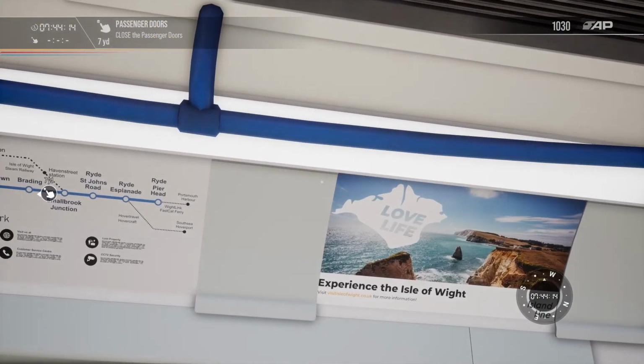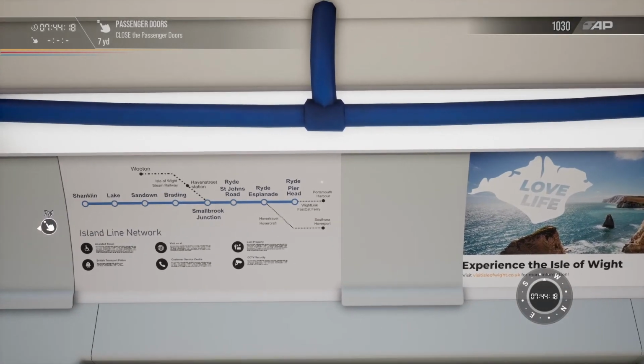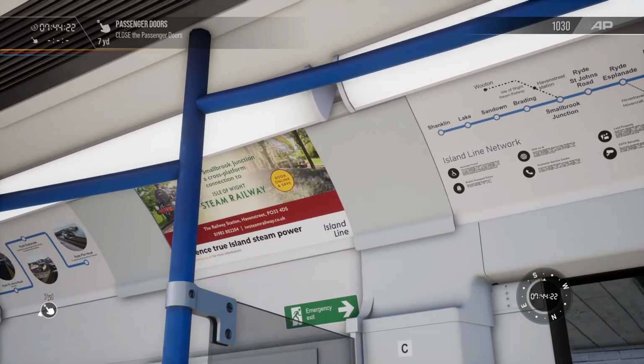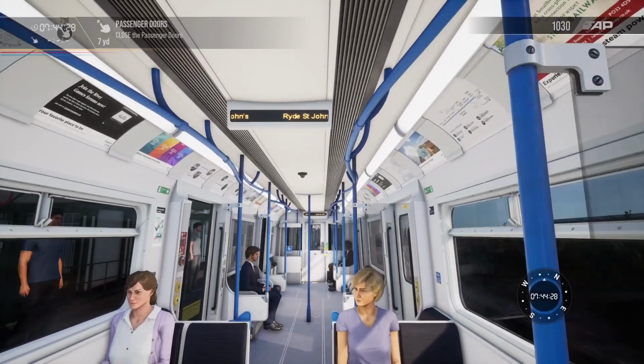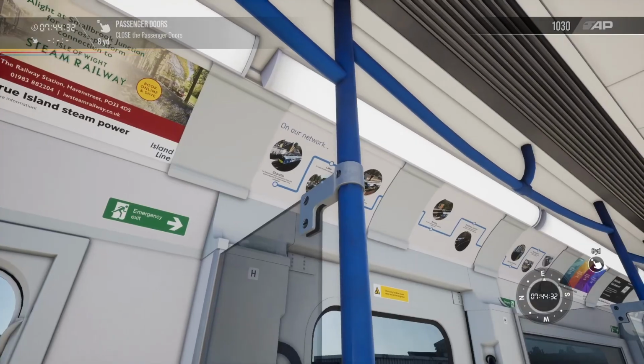Got the posters up here, which is good. Experience the Isle of Wight. Don't know if they're real posters or if this is what they actually look like. If you have steam railway there, I think these are actually real posters along here. If you've actually been on the train, then let me know if these are real or not. But they do look real.